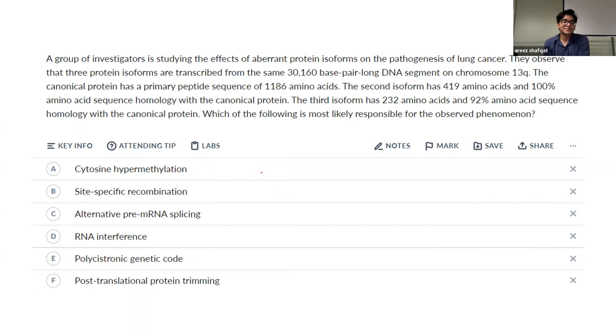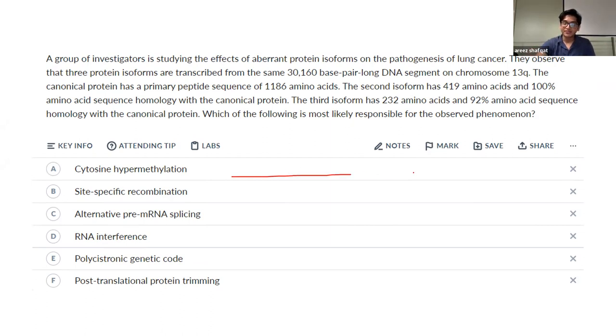If you think about it, each cell in your body, whether it be cells in the brain, muscle, heart, or liver, they all have the same genome, right? They all have the same DNA. But the proteins a liver synthesizes are very different from the proteins the brain synthesizes, and those are very different from the proteins the heart synthesizes, right? So depending on where you are in the body, gene expression is different. That should tell you that gene expression is very tightly regulated.